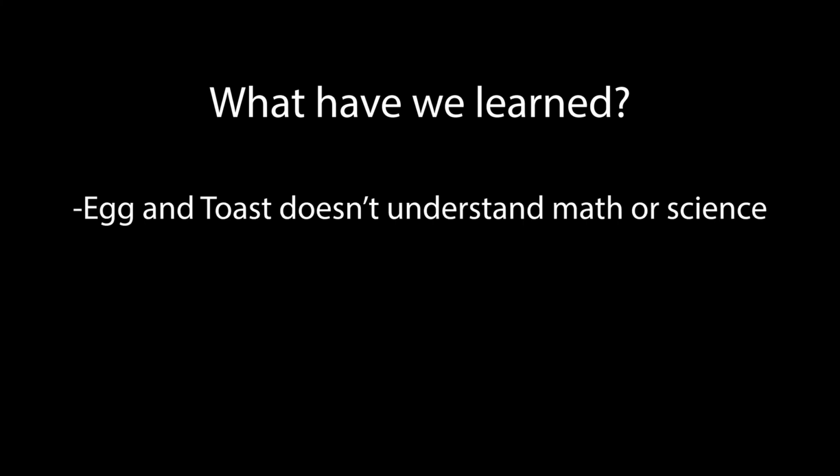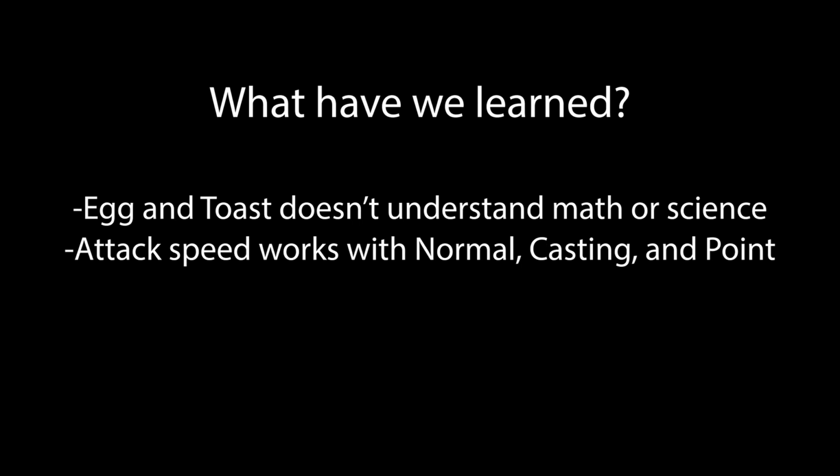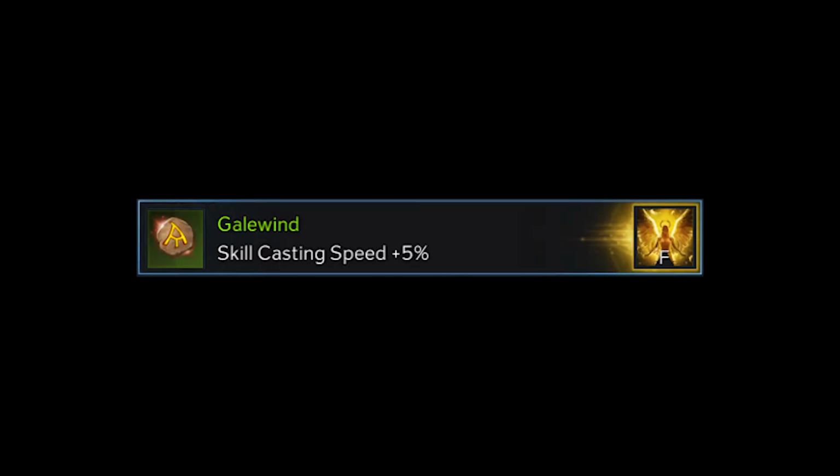What have we learned? Well, we've learned I'm very bad at math and science. We've also learned attack speed works with normal casting and point, meaning it's very good. What about skill casting speed? What does that even mean? Let's find out.